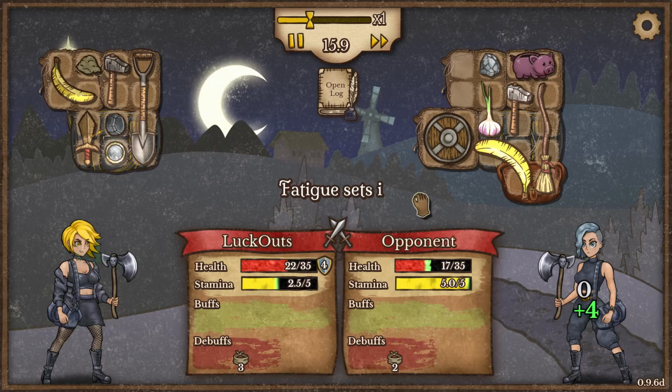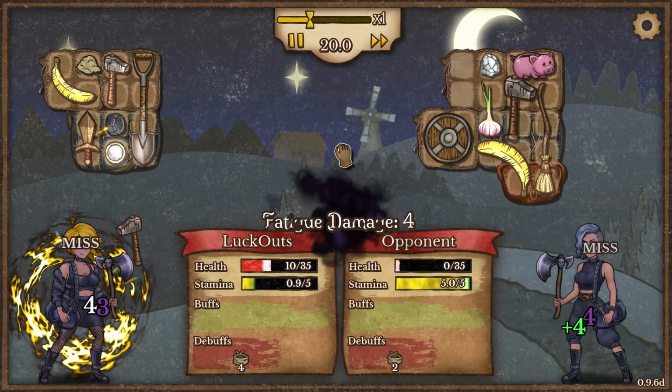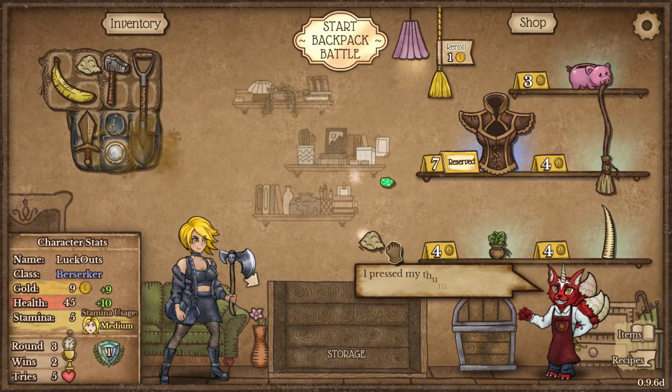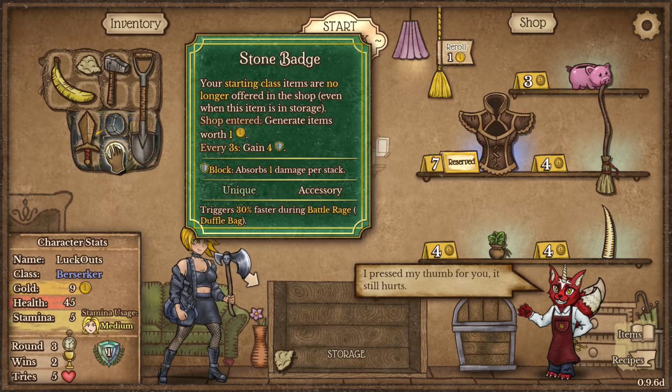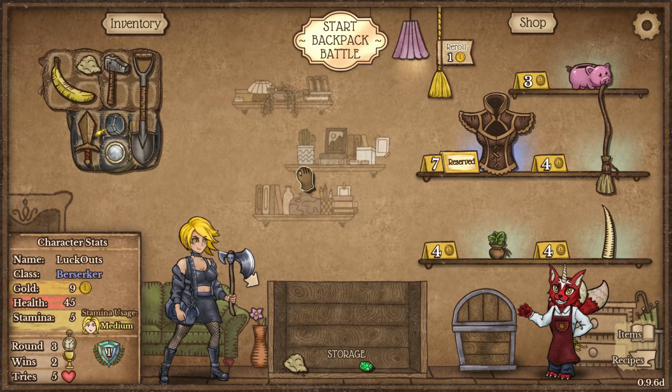They've inflicted more blind on us than we have on them. And our shovel has a higher chance of inflicting blind. But still, not too bad here. Keeping our lives, that's the main thing. Nice. We get 1 gold and we also get a random item from our shovel. Giving us a lot of money here.